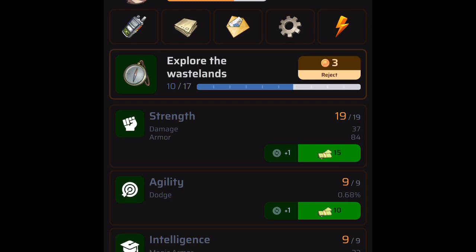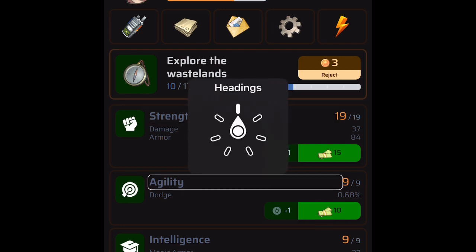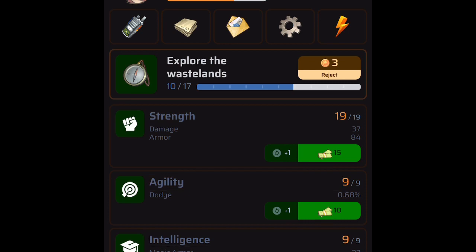Character tab. Cool. Let's increase our stamina a little bit. Strength, agility, intelligence, endurance 9/9. Health 259. Plus 1. Cash 10. Whoops. Endurance 10/10. Health 2. Plus 1. Let's cash, increase it by 10. There we go. We increased our stamina up a little bit.